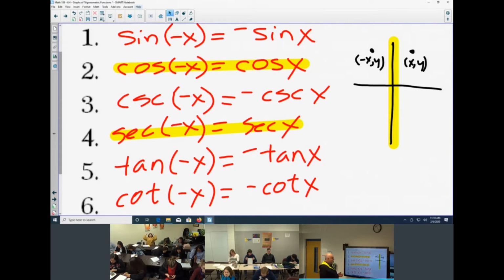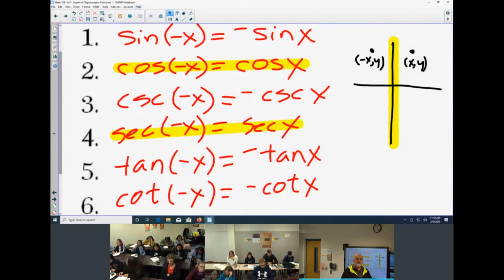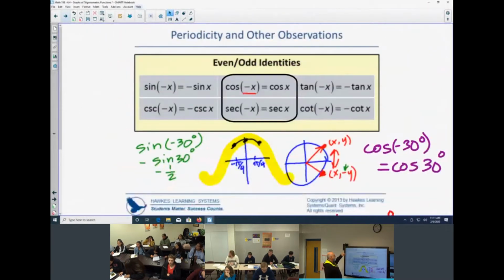Okay, so the next part is going to be talking about how we transform the graphs. Just like you know how we did the shifts for the polynomial functions, like the parent functions, where we would shift them up, down, left, and right. So we can do that with the trig functions, as well as change the period and what's called the amplitude, or the height of the functions. Now, typically on these, I'm going to focus on sine and cosine.